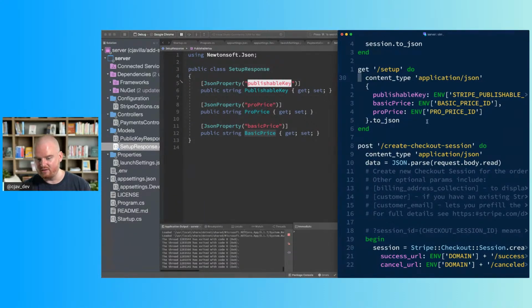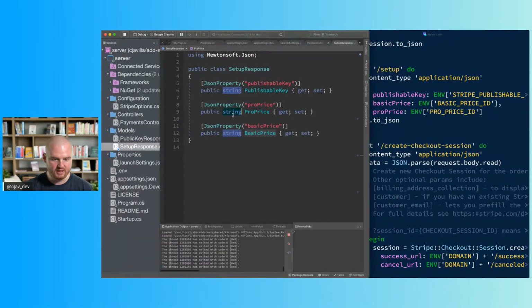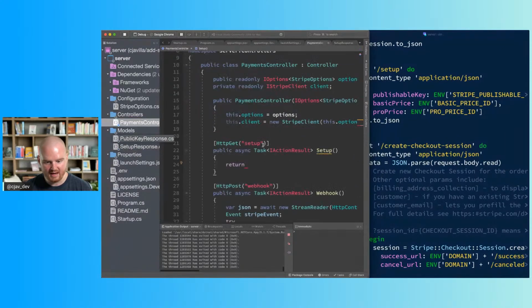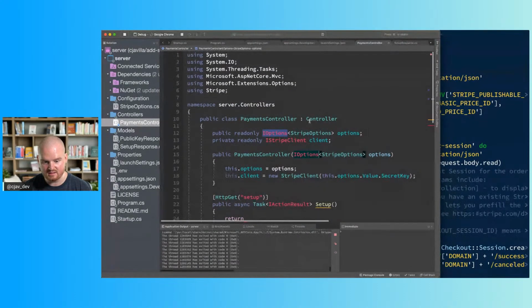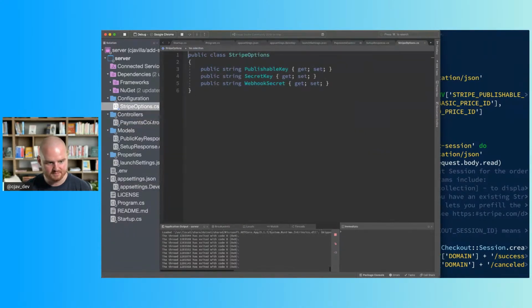The other thing is that our environment variables in this case are coming from, on this side, we can really easily access them with .env, but I want to set these up so that we can access them from our controller the same way that we access other environment variables. The way that we do this in the controller is that we're using the IOptions dependency injection through this config options called Stripe options. And Stripe options is configured much higher in the call stack, like in the program runtime startup.